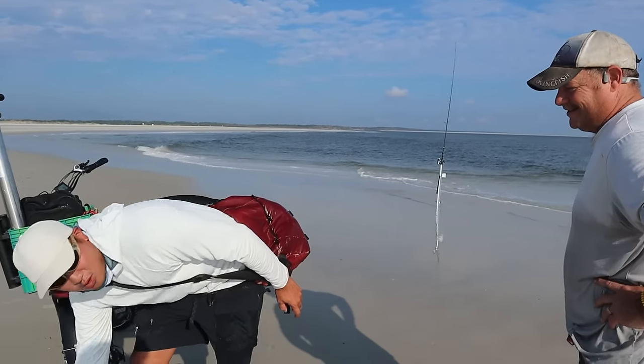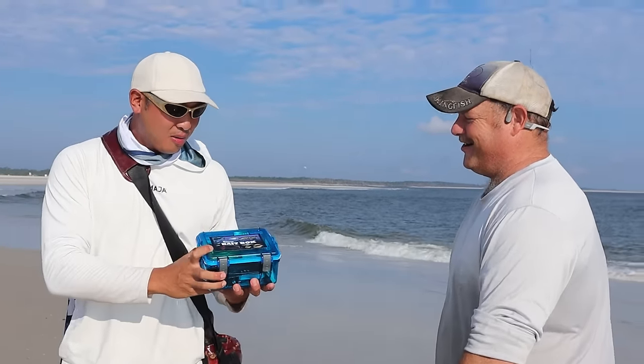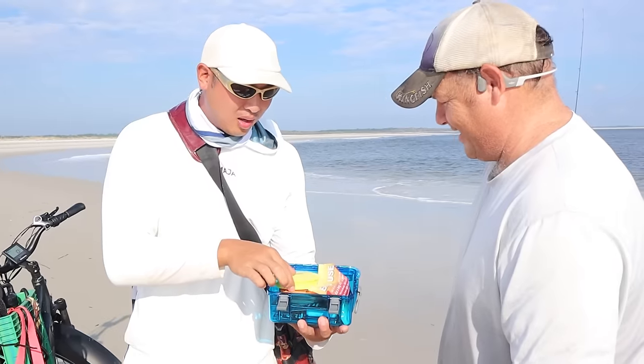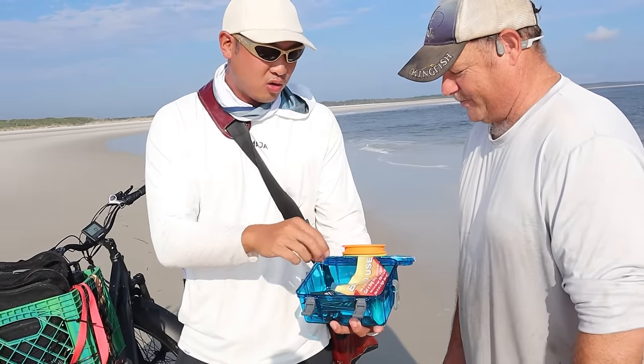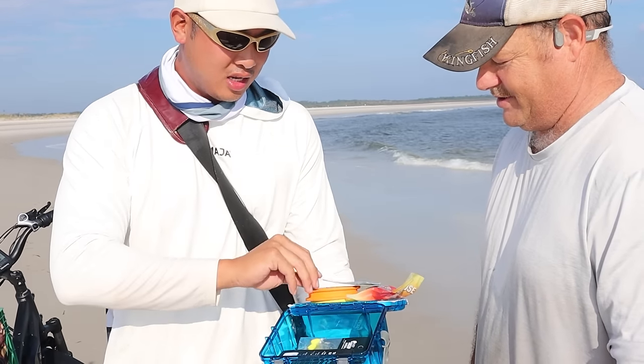But first I wanna give you a gift. Oh, no way. Yep. This is our box here, and it's a waterproof bait box. It comes with spool holders for your rigs. I got you some salted clams in here, some of our Carolina rigs that we tie up.